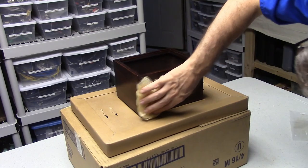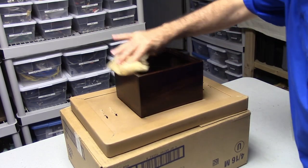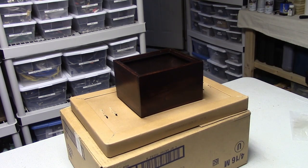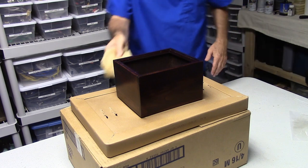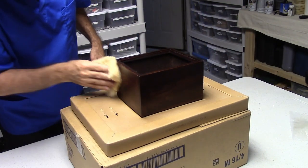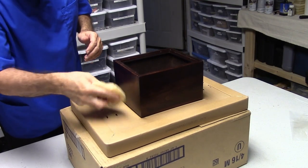So I was able to get a coat of lacquer on here after I shellacked it, which pretty much sealed it. So I'm going to go ahead and give it another coat. Right now, this is a tack rag, I'm getting any dust that's on it off of it.